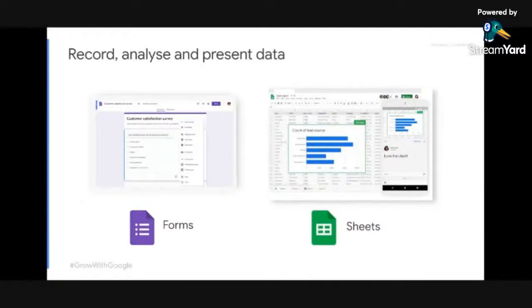Google Sheets is collaborative, smart, secure spreadsheets for fast-moving organizations. Sheets was designed with the needs of agile organizations in mind. AI can tap into the right insights to make meaningful business decisions.